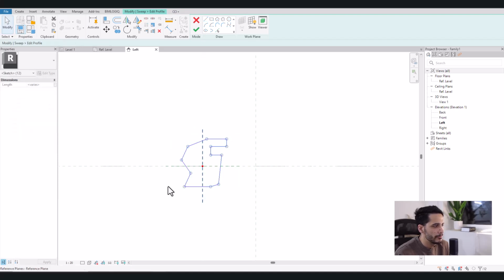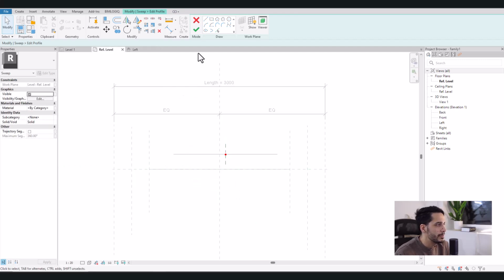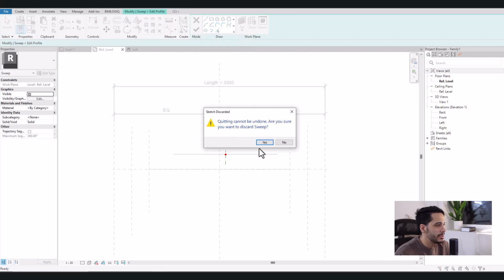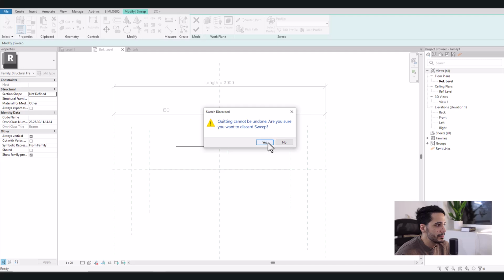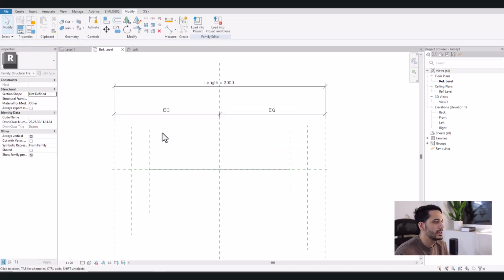But we have a better way, and the best choice here is to create our profile in a separate profile template and then load it to this family and use the profile in this family, because in this way you can develop your profile and change your profile later. So I click on cancel, and before creating our sweep we need a profile.